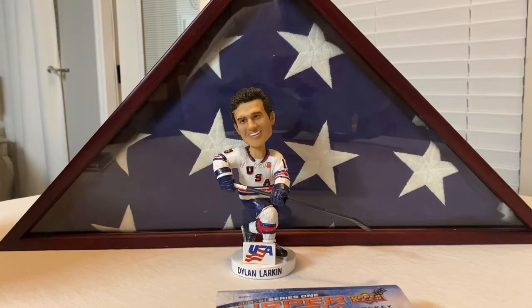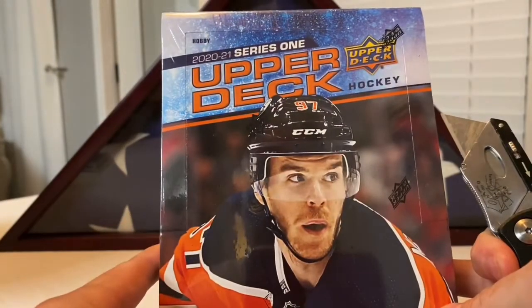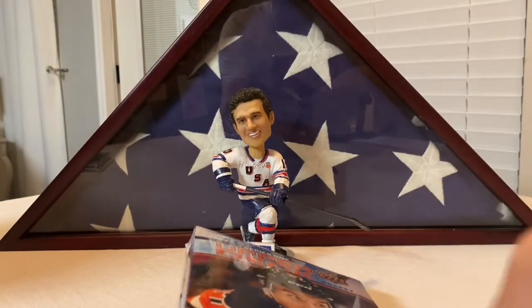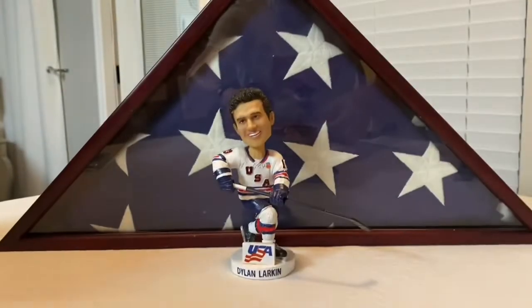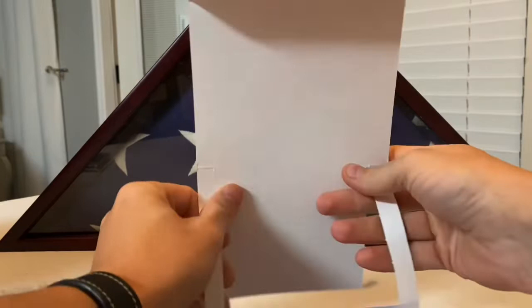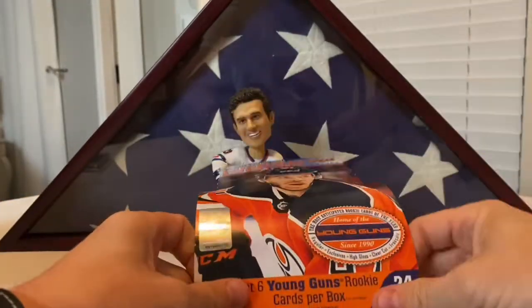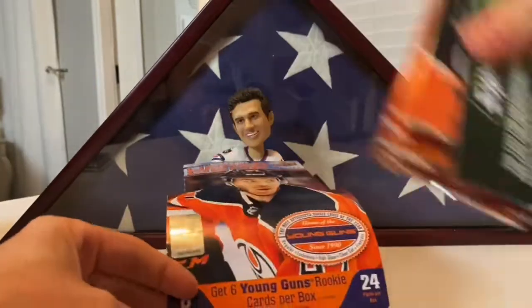But without further ado, I'm ready to bust into this stuff and see what we can get. Hopefully we can pull some pretty hot stuff, so we'll see. I've seen some breaks already online. I cheated and looked because I just want to see what stuff looked like, and it all looks pretty solid, so here we go. All right, so bear with me. The first video is probably going to be longer than the subsequent videos just because I am going to go over the base for the first box, just so you guys get a grasp, if you haven't seen many videos, and you get an idea what you're looking at.